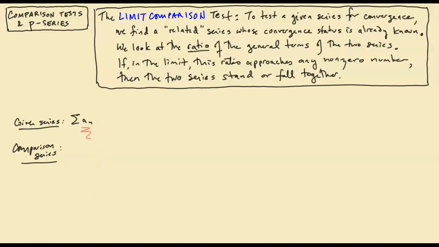Similarly, if I had some series and I compared it to some divergent series, maybe the harmonic series or something, and I did this with the limit comparison test, so I set up that ratio of general terms and take the limit, and what happens? Well, if it approaches some non-zero number, 66, then the limit comparison test would tell me that these two series stand or fall together. And since this one is already known to diverge, this one must diverge as well. That's all there is to it. Okay, so that's what it looks like in practice. We'll do a concrete example after we understand why it actually works.